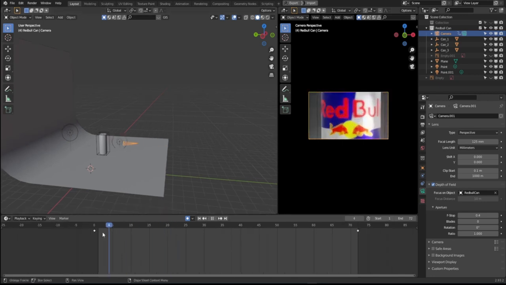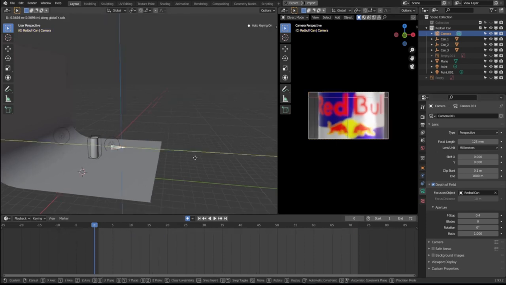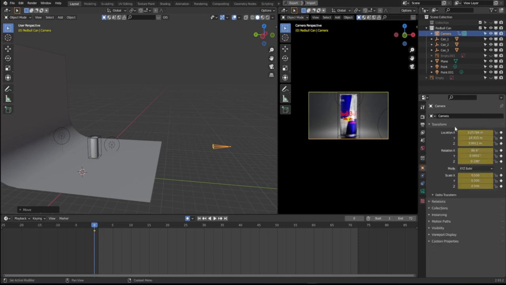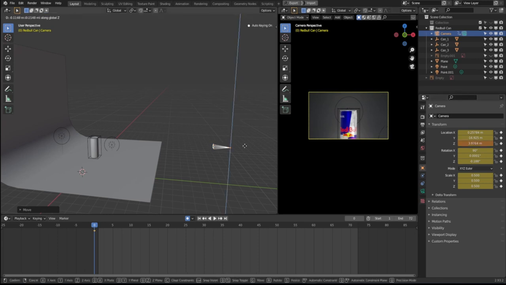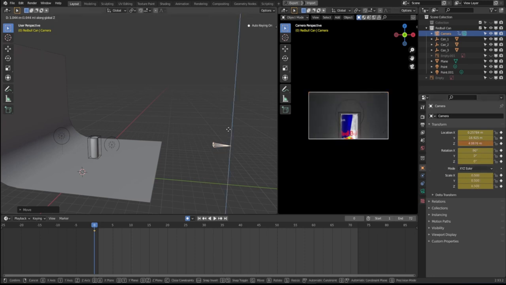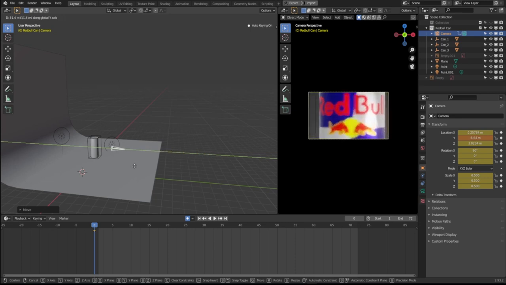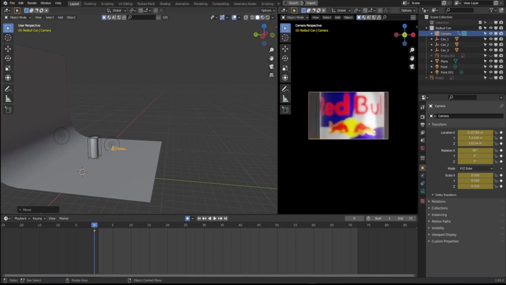So before I continue with the camera's animation, I'm just going to delete these 2 keyframes, and I'm going to adjust the camera settings. So first off, I can see it's already on a slight angle, so I'm just going to level out this rotation here to 90, like so, and I'm going to level these 2 out as well. So I'm going to change Y to 0, and also Z I'm going to change to 0 for the rotation. For the location, I'm just going to leave it as is because we're going to be animating that on the fly. So now I'm just going to push this in to be front and center with the Red Bull can.